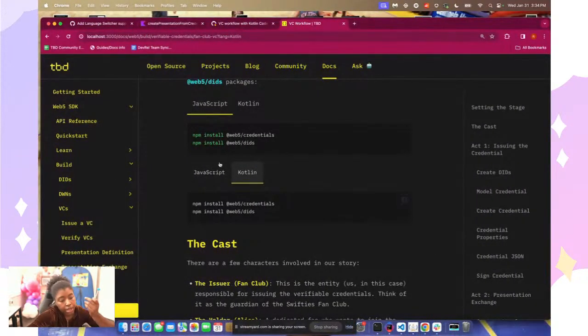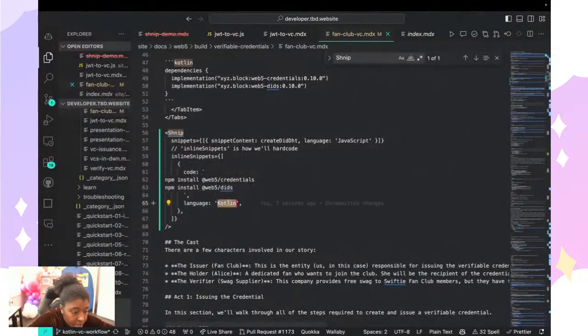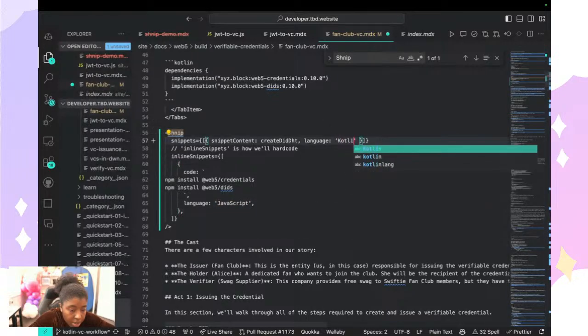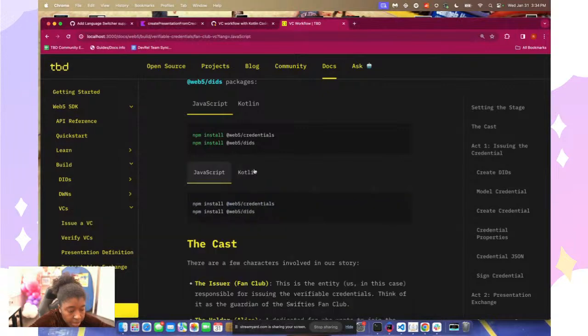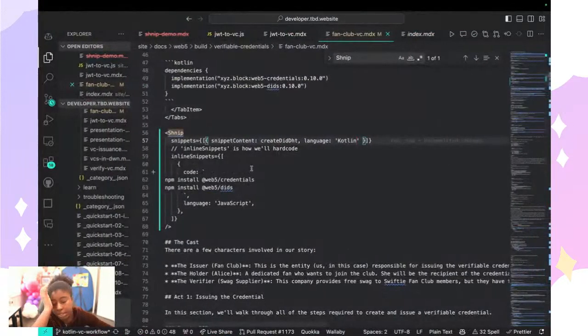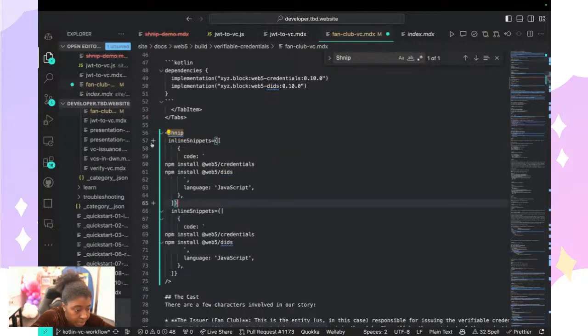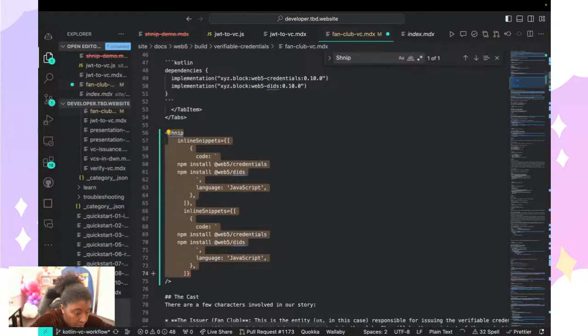There we go. And then for the JavaScript, oh, that was the JavaScript. So we're going to change this to say JavaScript. And I'll change this to say Kotlin. And I'll probably flip them. Yeah, there we go. And then the Kotlin, what are you going to say? You're going to be an inline snippet 2. And you're going to have a comma. And I think I need to move you guys over. It's ugly.